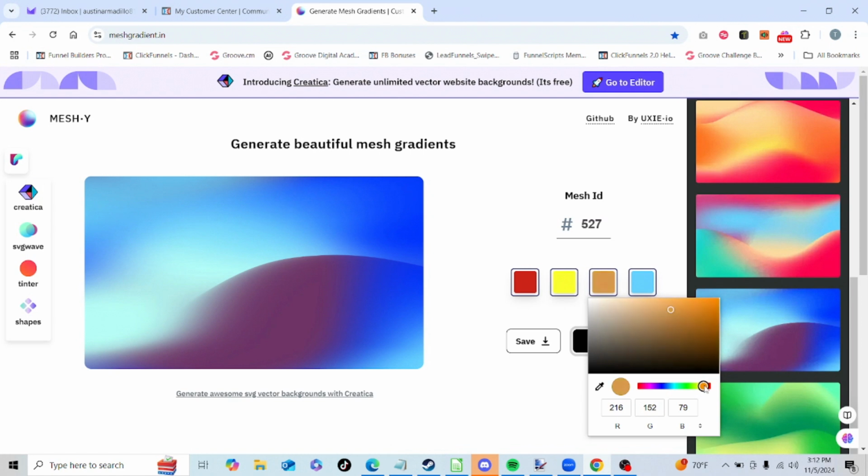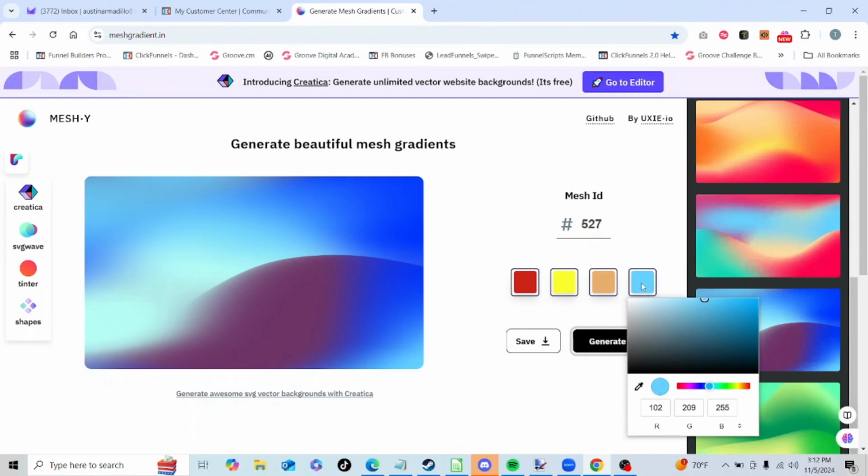And orange is always a little tricky on these color palettes. I'll go with that. And then maybe we'll do a different kind of shade of red color. We'll go with something like that.